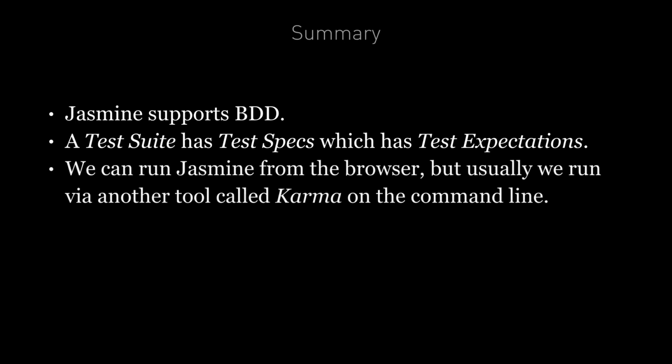So to summarize, Jasmine is a testing framework that supports behavior-driven development. We write tests in test suites, which are composed of one or more test specs, which themselves are composed of one or more test expectations. Now we can run Jasmine tests in a browser ourselves by setting up and loading an HTML file, but more commonly we use a command line tool called Karma. Karma handles the process of creating the HTML files, opening browsers, and running tests, and returning the results of those tests to the command line.